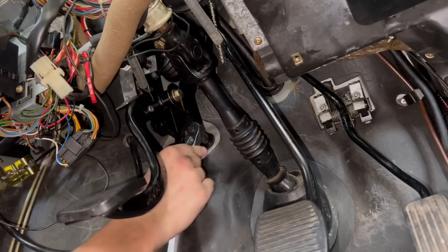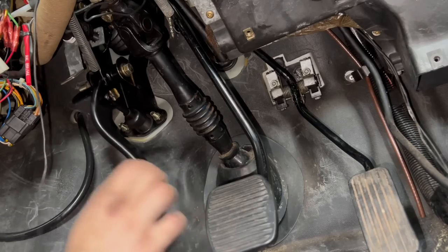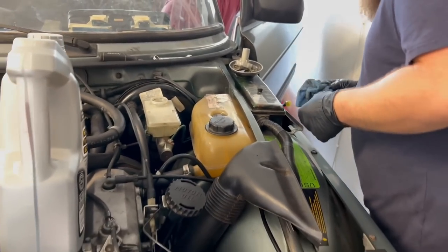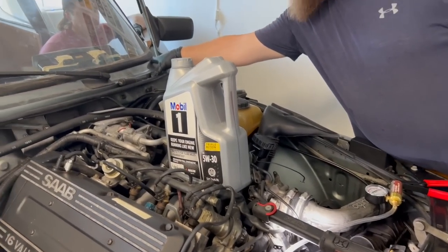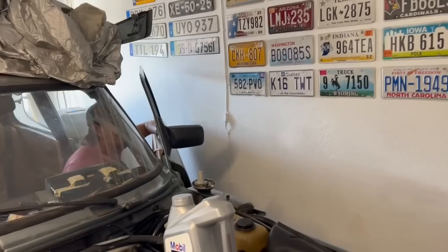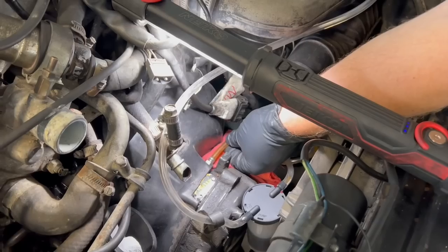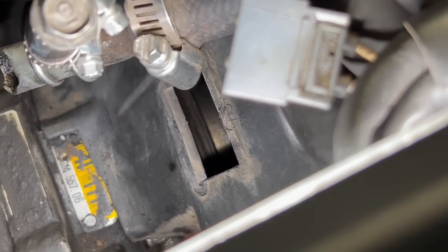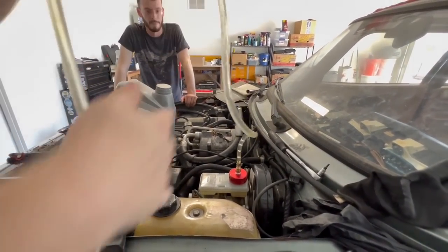I got the new master cylinder all hooked up. I struggled with the last little bolt down here but Lucas got it in about two minutes. We're going to try and bleed it again and hopefully get some good results. It feels better already — it feels like it's got pressure. When Lucas did his clutch line on his 900 he didn't even have to bleed it. We can see down in there — the slave is moving. Cameron had a power bleeder so we're trying that method as well. Just keep pumping it — it's getting more movement.